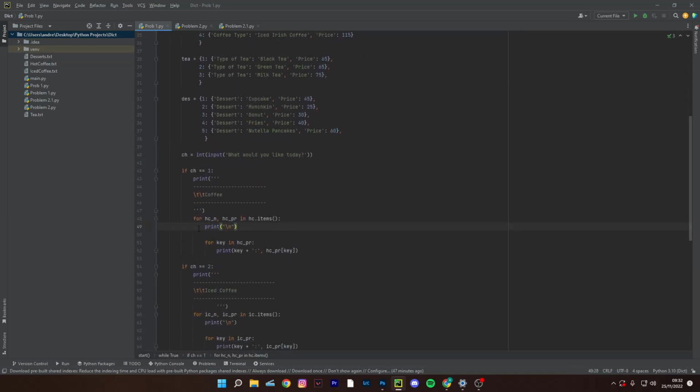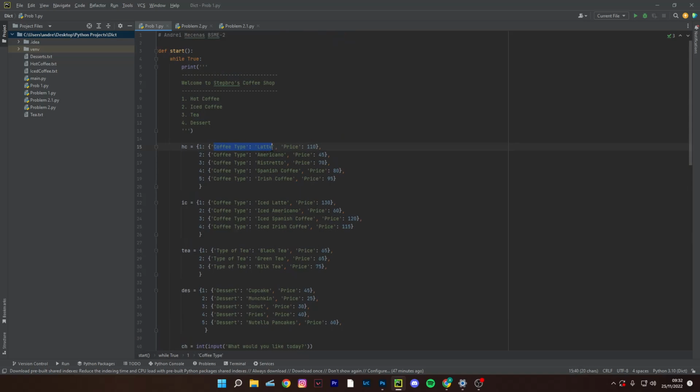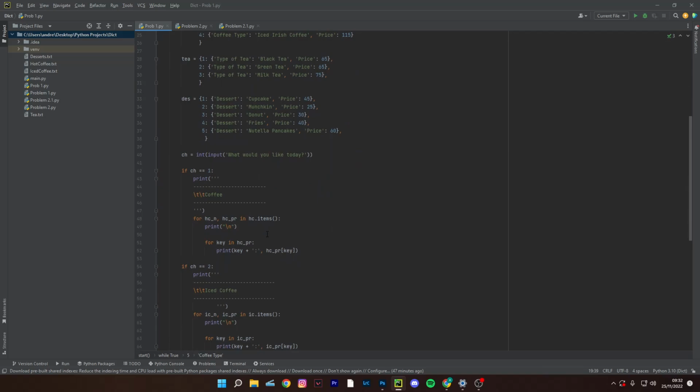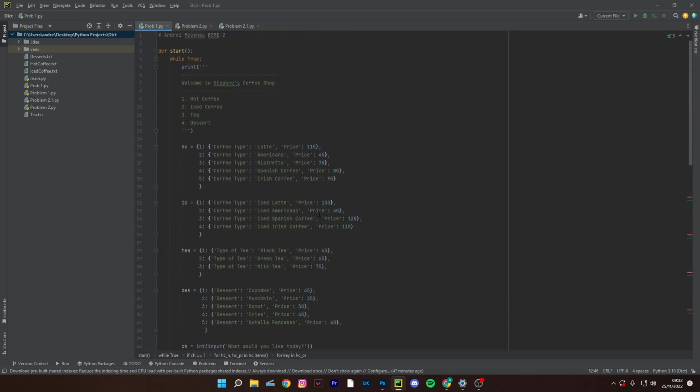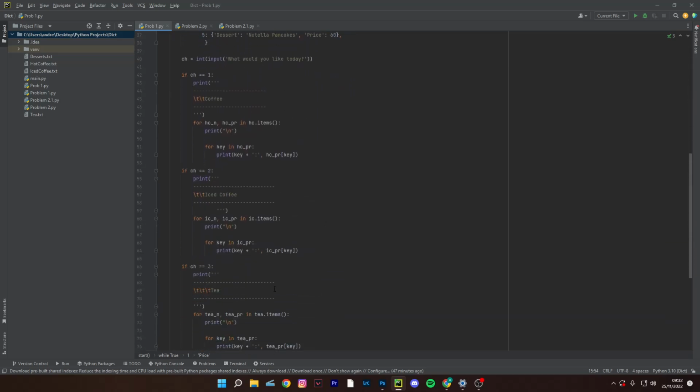It will print out a new line so that it would be cleaner to look. So for key in HCPR, it will print out the keys, which is the coffee type and the price as declared here. So the key plus the double dots here, I forgot what it's called, and the coffee price and the value.